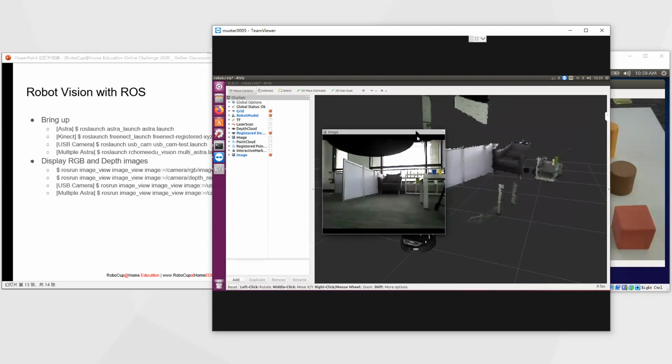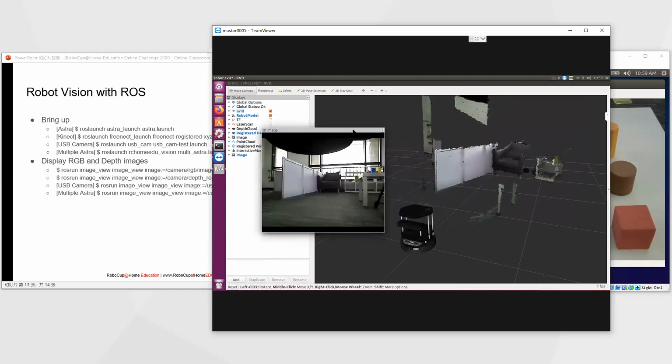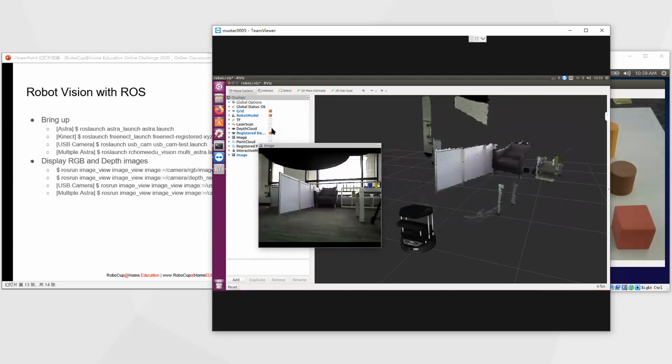Okay. This is the RGB image, and this is the depth cloud image. The color will show you the distance from the robot. If the object is near the robot, the color will be more red, and the color will be more green or blue if the object is far away from the robot.